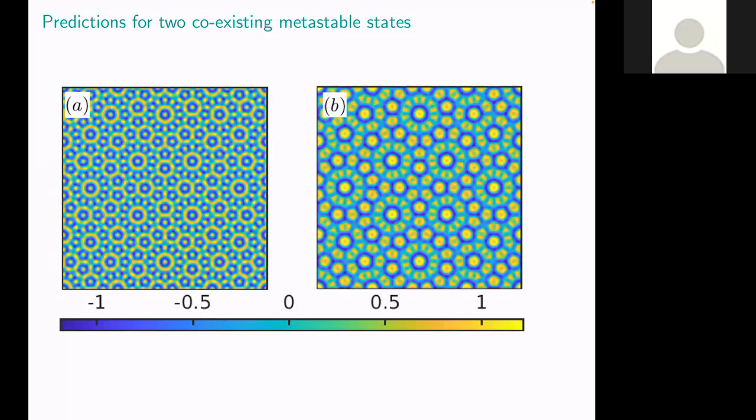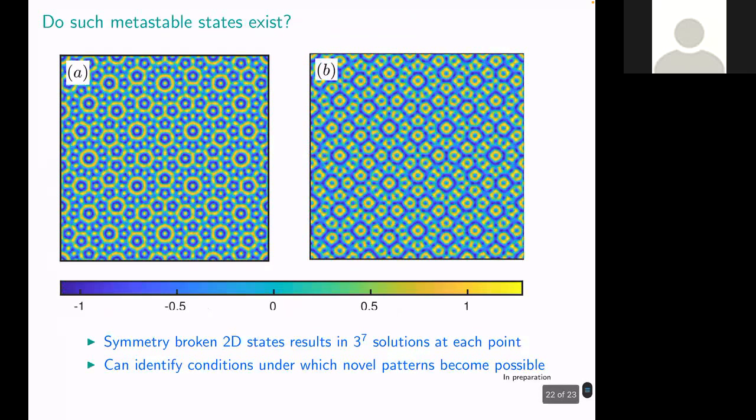And the question really is to ask, okay, I do all this analysis on the ODE system. How many of these states actually persist into the PDE? Do they remain stable? Do they even exist in the PDE? In this case, if I give them as initial conditions to numerical iterative methods, I converge to both of these states. The first one looks very similar to the guess, and the second one looks very different, more jagged than the guess, but you find that such metastable states exist. In this case, they're not the globally stable states, but that doesn't matter. What we're saying is we can identify conditions where novel patterns or multiple states become possible.